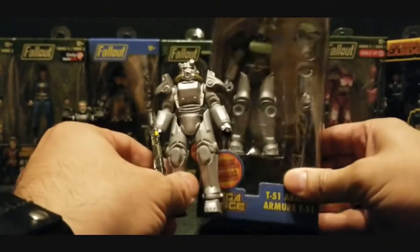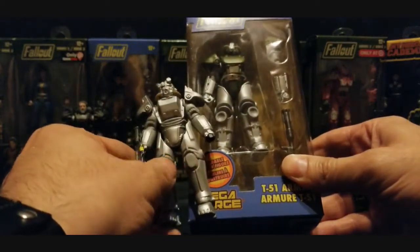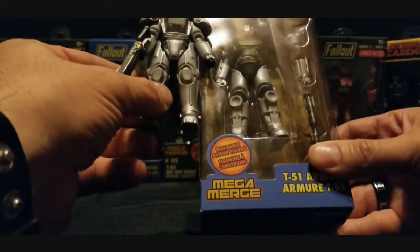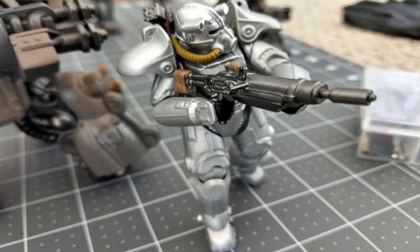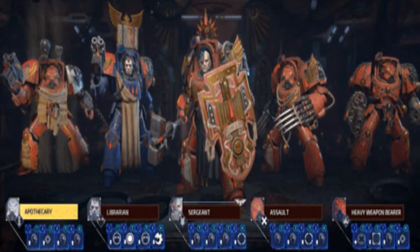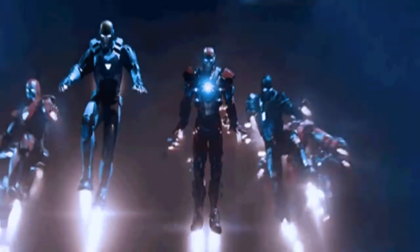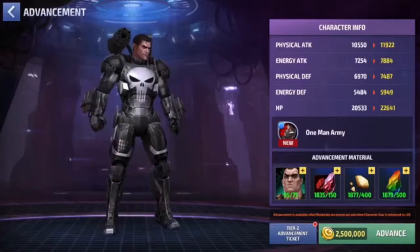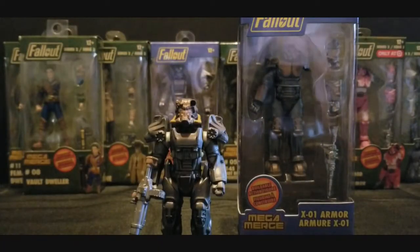of power armor. Some of these suits of armor might look a little bit plain to you, but I actually kind of like that feature, and I have to wonder if it was done deliberately, because it seems to me like a great way to be able to, if you're so inclined, customize your own power armor however way you see fit. Like if you wanted to repaint it as perhaps your favorite Space Marine faction from Warhammer, or perhaps a favorite superhero like Iron Man or Iron Patriot, or that time the Punisher had a suit of War Machine armor, or Cyborg or Rocket Red or whoever. And I feel like that added a little bit more versatility and appeal to the line.